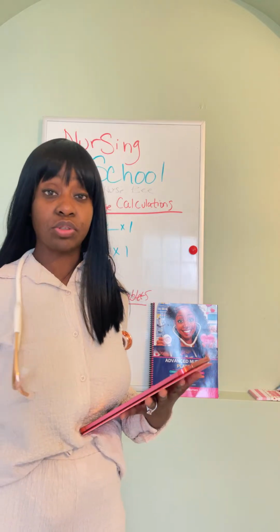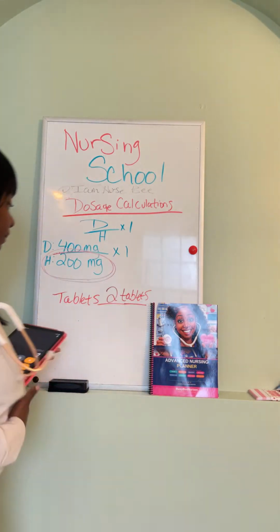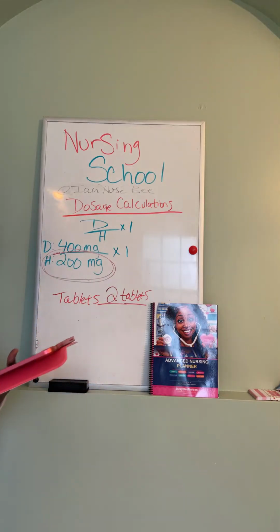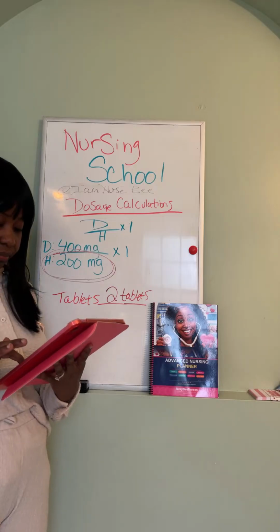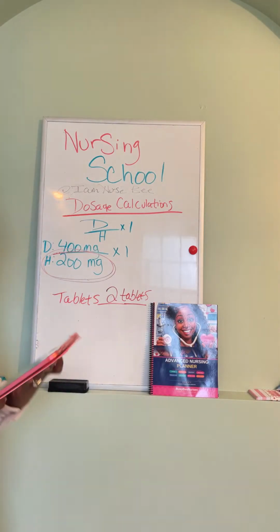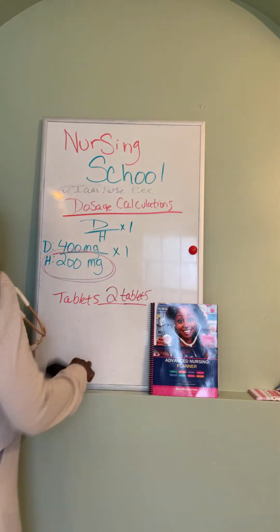If you're unsure of yourself, calculate it. Get another nurse, get the charge nurse, call the pharmacist. I would do that all the time if I was unsure of something. Get help. Get a second, third, fourth eye. It doesn't matter. It's always patient safety. So we're going to get 2 tablets in this case. All right. So if you got that in the chat, please write it below, and then we're going to move forward.